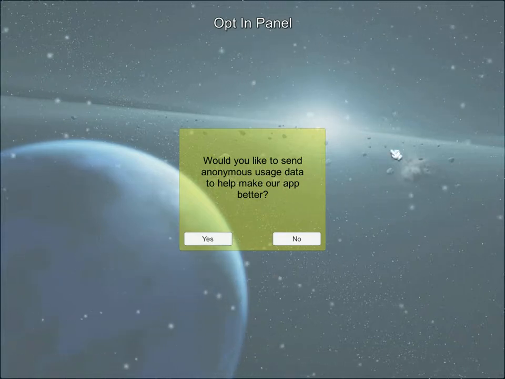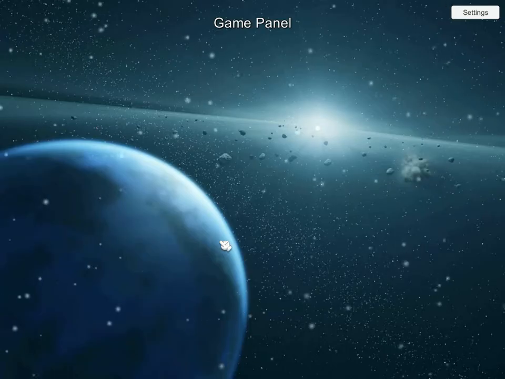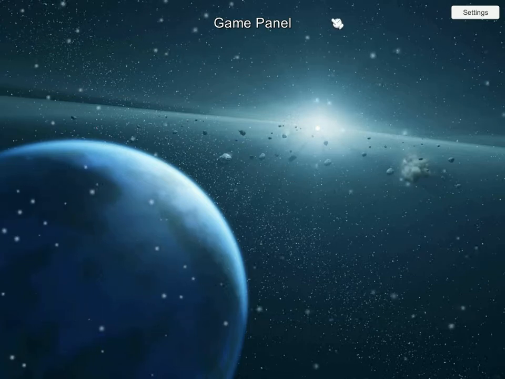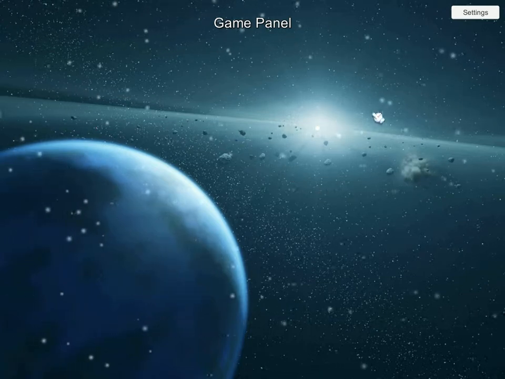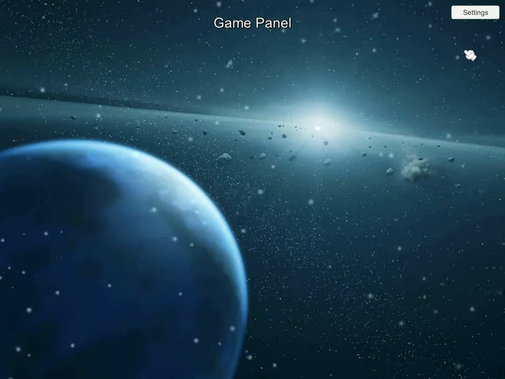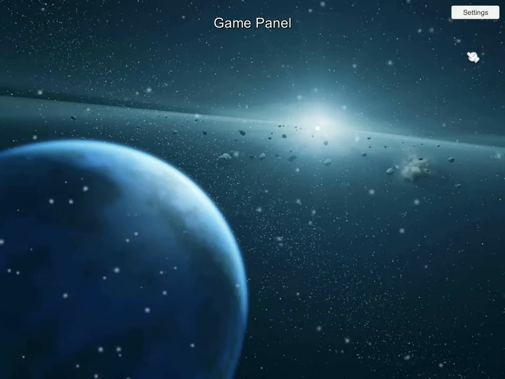Just pops up an opt-in panel based on a player prefs. Select yes or no, it'll set the player prefs, and then I'll go through to the game panel or the game scene, which is just up here for example. And you can change those settings later, I'll show you.